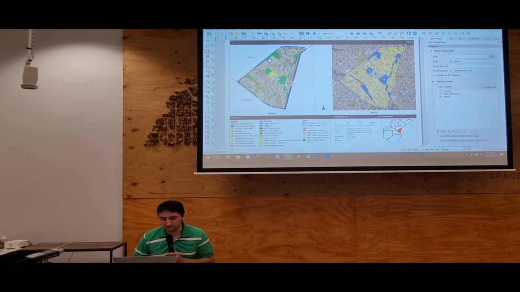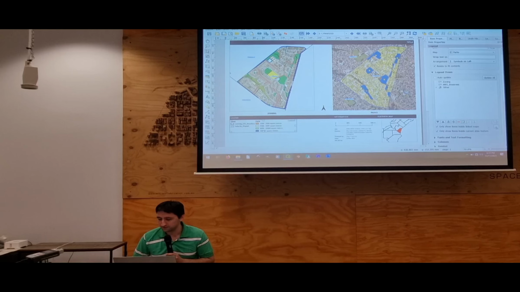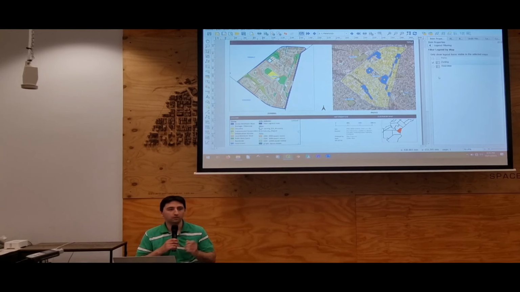The other thing you'll notice is there's a legend here, and we can enable it to only show what's in the current atlas. But you will notice that it doesn't actually show our zoning information. And the reason for that is that you need to enable this and tell it to link to other maps, because by default the legend will pick one map to link to.